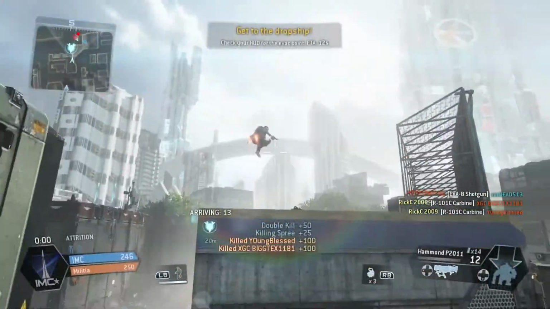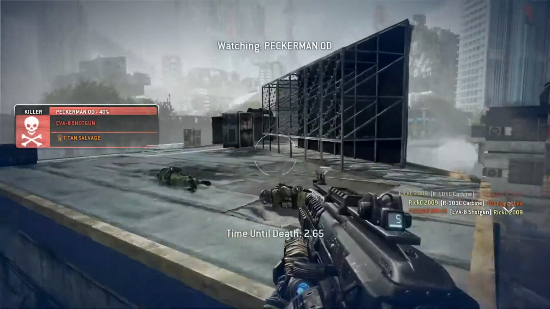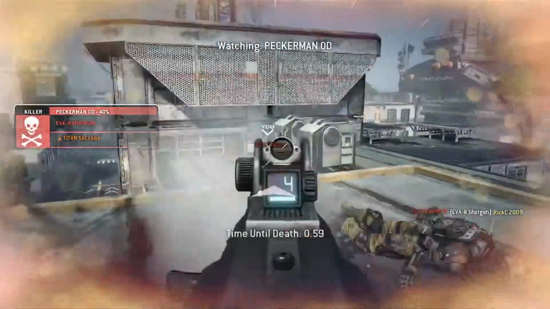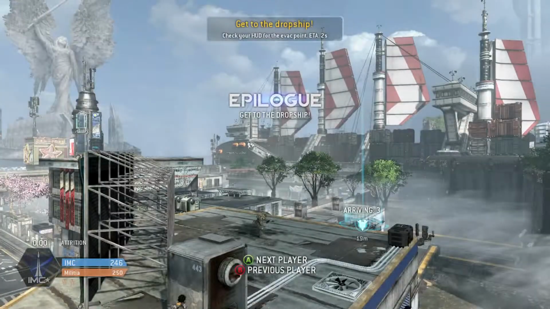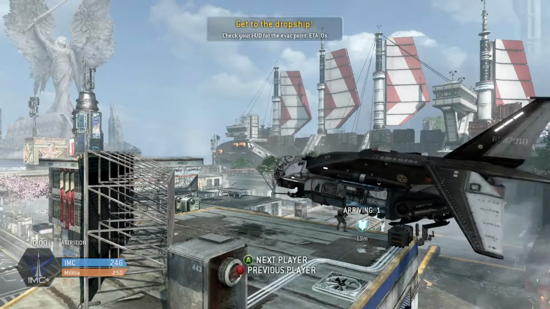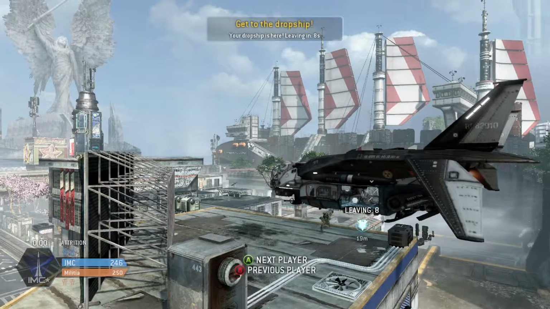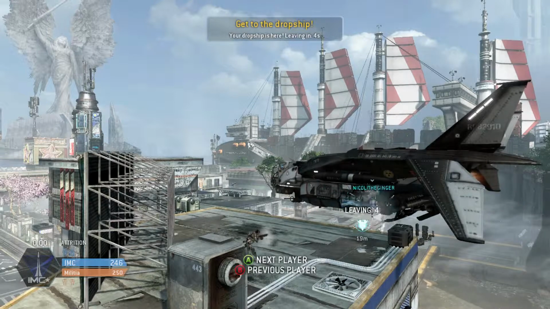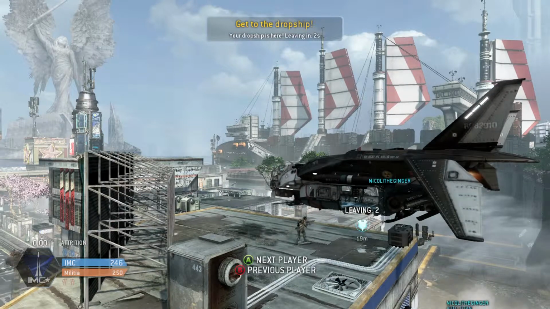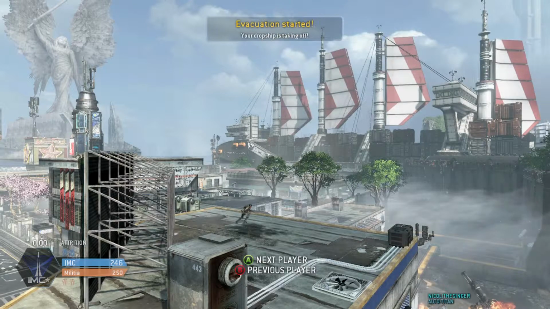The thing about the epilogue is that players actually can't respawn. I tried to escape, I think I've only ever escaped once, and I was the only person that escaped. So this dropship will come in. You'll jump inside the dropship, just like what that guy did. So once you get in, you're safe. You can shoot back out, and I think that's the only guy that got out.